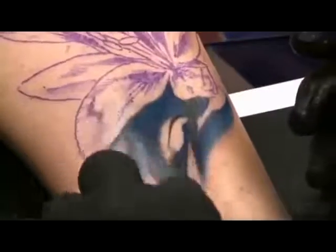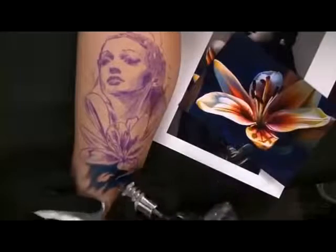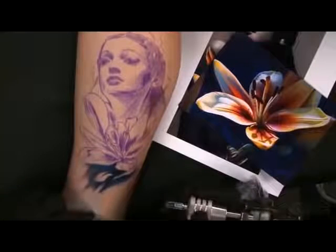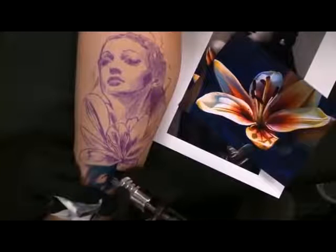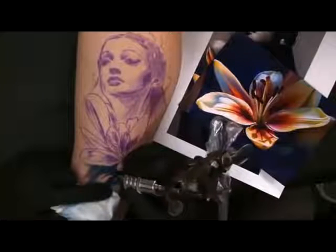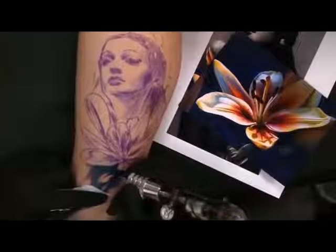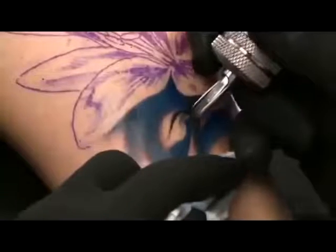So I'm coming through right here with some solid blacks just to get some really deep shadows coming off the stem and the leaves. Normally I come through with my darkest tones first, like my blacks or my concentrates. If I had a lighter valued color, like a really light green or a yellow, then I'd be really careful wiping it down because I could definitely mud up my inks. Mudding up meaning coming through with a deeper valued color and wiping over it. But I'm just being really careful not to wipe the black into too much of the blue. That way we don't mud up that ink.